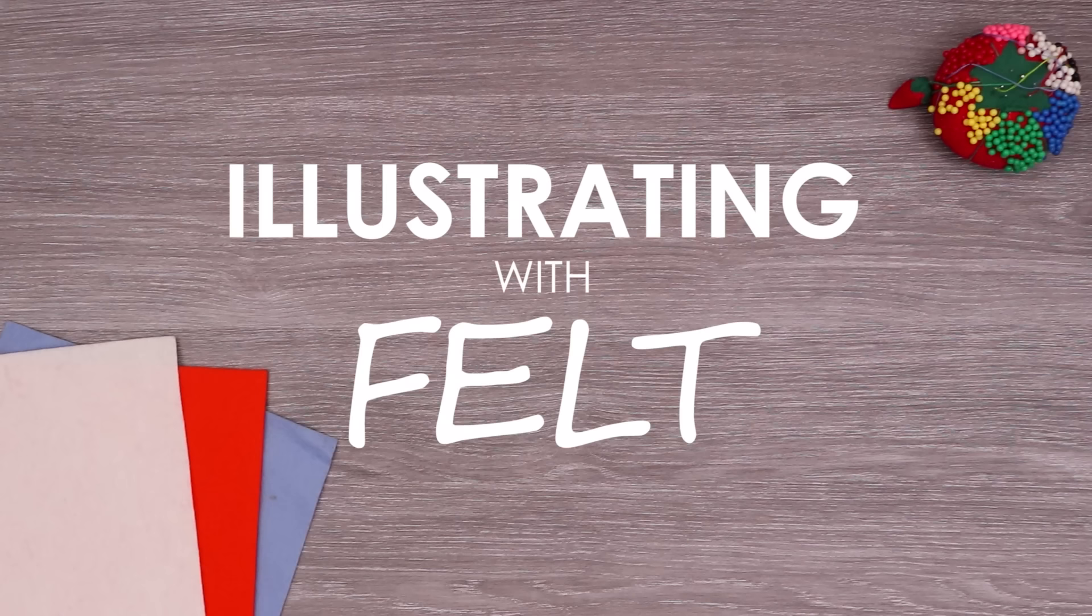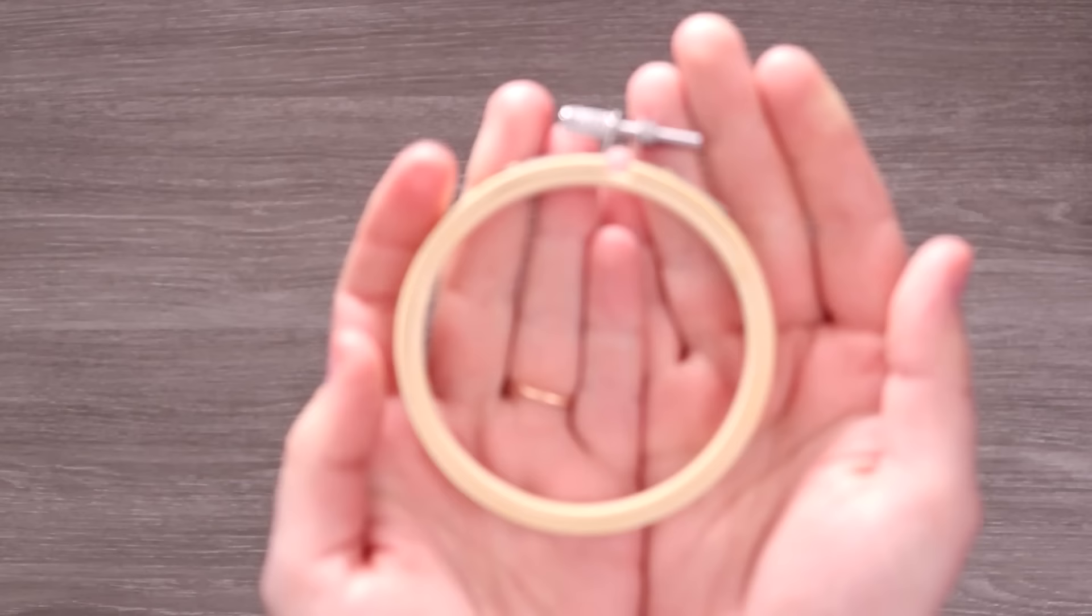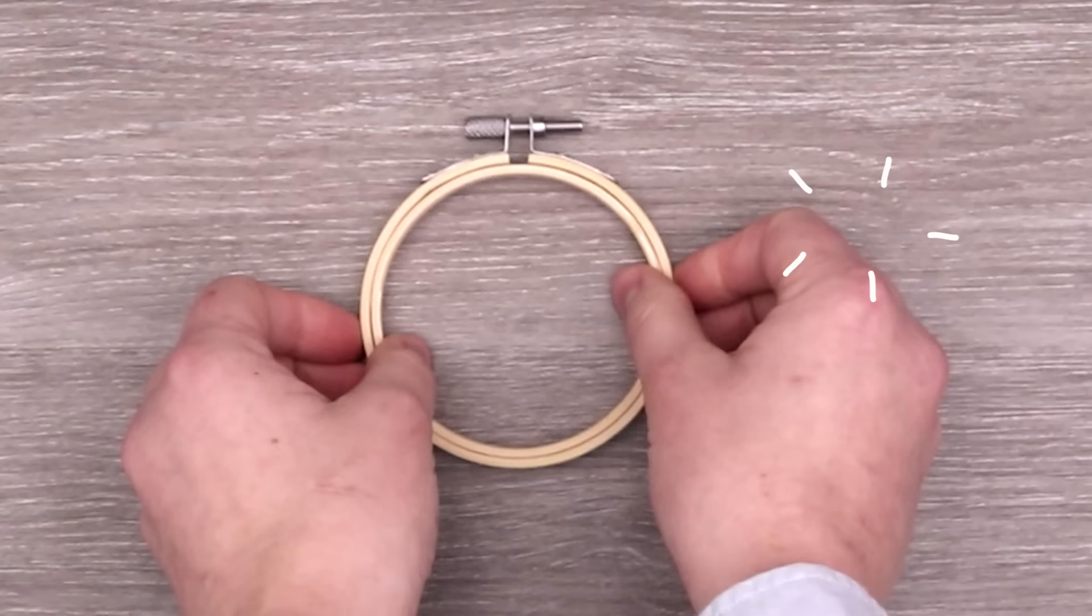I thought it would be really cool to make illustrations out of felt, so I bought these cute little hoops made for needle felting. They would be perfect to frame our felt illustrations. I bought a small one, a medium one, and a large one. I'm super excited, so let's get started on our small one. It's so tiny.